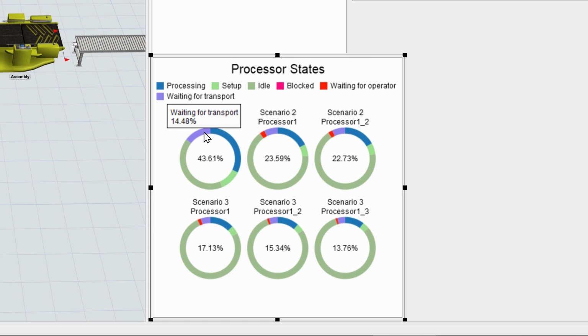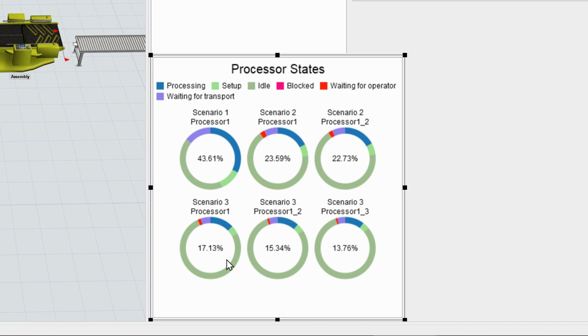What it's doing is combining the states of processing and setup to come up with a utilization of 43%. And so this is utilized about 23% of the time, the two processors in scenario 2. And then we have 3 pie charts, one for each of the 3 processors in scenario 3.